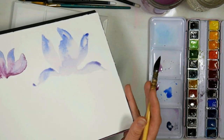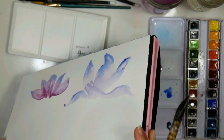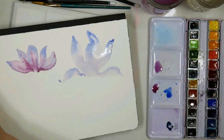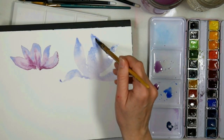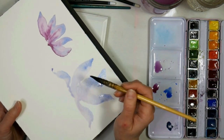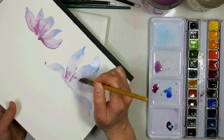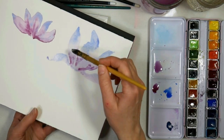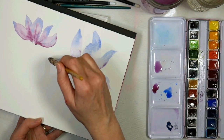I shouldn't end up with cauliflowers or blossoms, and the paint's only going to flow where the paper is wet. Because I use such a big juicy brush to do this, it's staying wet long enough for things to blend. I'm going for a very light, delicate look. Mauve is such a pretty color — they might call it purple or violet, I can't remember. You don't want it puddly — if you have a puddle, you're going to get a bloom or cauliflower, even on cotton paper. Cotton paper does help you avoid that.